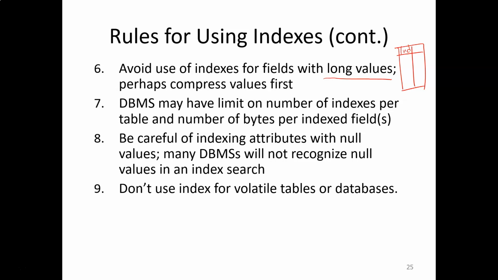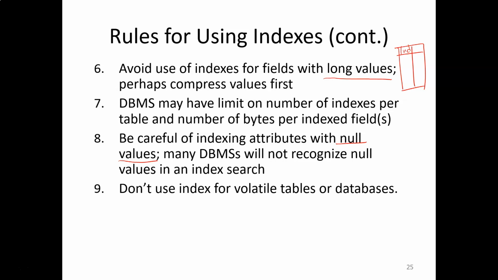Null values will not be referenced from an index. So it's very important that you only index the field that does not have null values, because the null value is not going to appear in the index. If you go to the index of a book, there is not an index item for space, right?